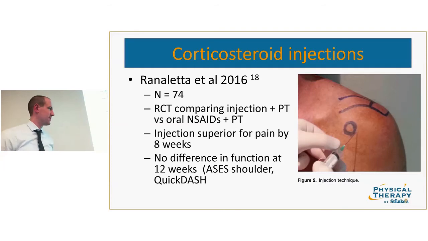So one note about PT in this case, they just did it in 3 phases. It was mostly just passive range of motion, pendulums, active range of motion, and then they did some strengthening. There was no note of doing any mobilizations or anything other than some very simple exercises. So I'm not sure if it's a true test of what we do in the clinic, but that was their format for PT.